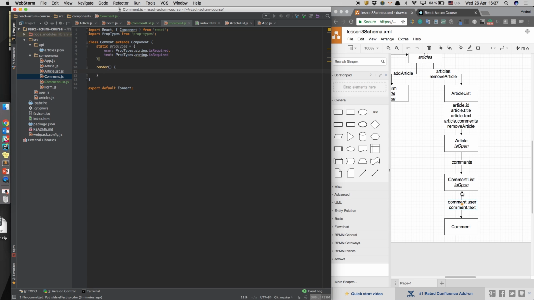So now we render our component. We need to return a div.